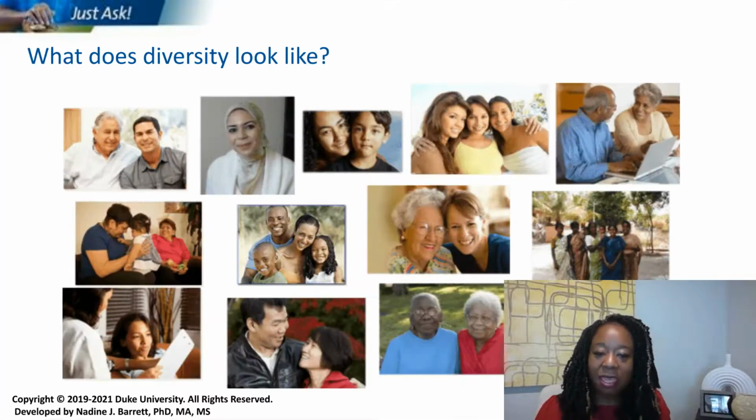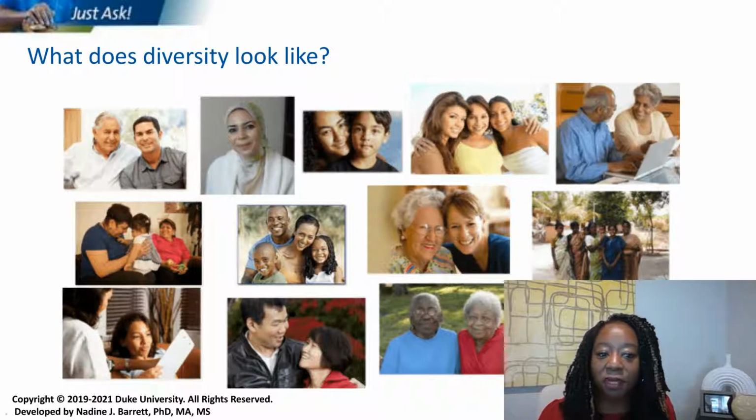So when we think about diversity, and we ask the question, what does diversity look like? We can look at this picture here, and you could even start writing in the chat if you so choose, to start thinking about what kind of diversity you actually see here. I'll give you all a second to think about that, because it's really important, as we think about increasing diversity, to ensure first that we know what we're talking about and what we're referring to when we say diversity.